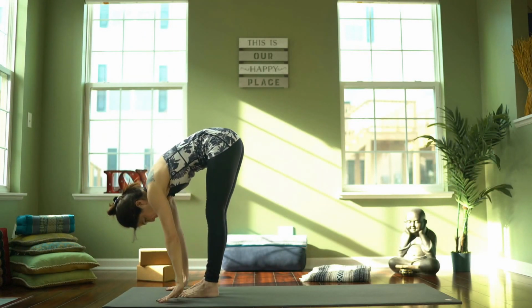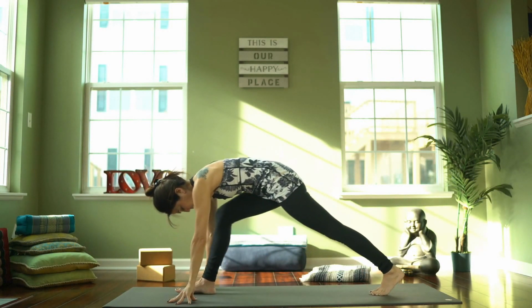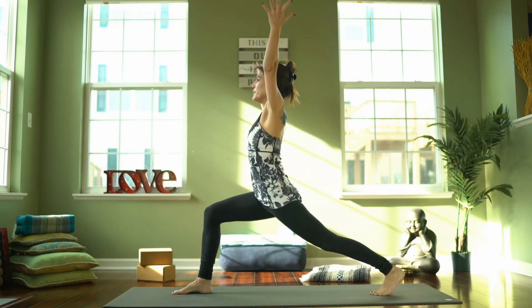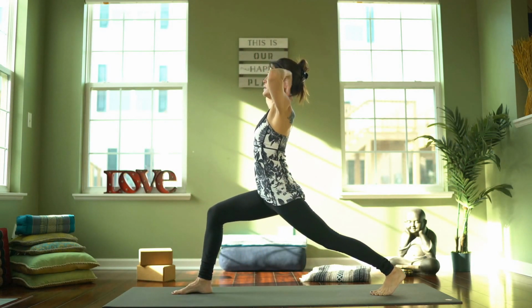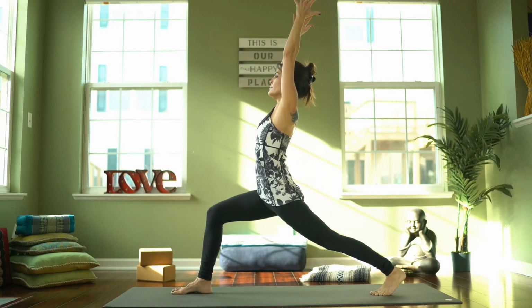Inhale, lift halfway. Exhale, step your left leg back. We're coming to crescent lunge. Back heel's lifted, right knee is bent. Feet are about hip width distance. We're going to inhale and reach the arms up. Good. Reach up and back. Good. Take one more breath in, and then exhale.